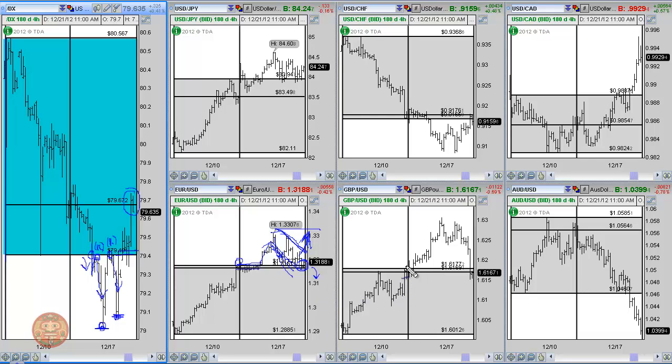Now, when you pay attention to the pound, you can see that there was a nice little breakout, pushing very nicely, 169, all the way to 163, and then failing. Not a very good close for the pound, and that would probably confirm what we're looking at in the Australian dollar. While the euro was able to break out, at the same time the pound was trying to push the highs of the week.